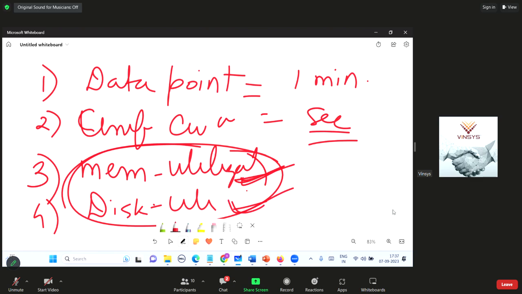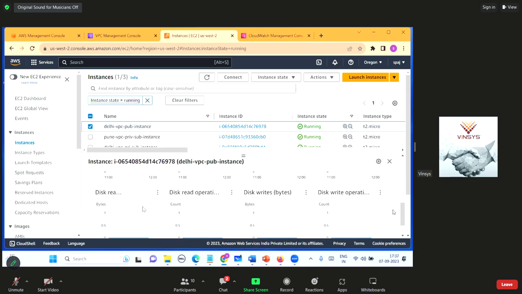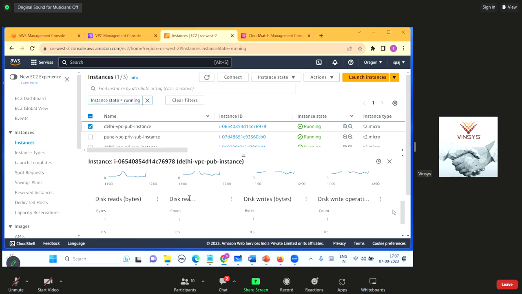And detailed monitoring, as I told you, is not free. You have to pay for that. And this again needs the CloudWatch agent installed on it. The other metrics we saw, CPU utilization and so on, don't need the CloudWatch agent. These metrics, network in, network out, disk read operations, don't need the CloudWatch agent.